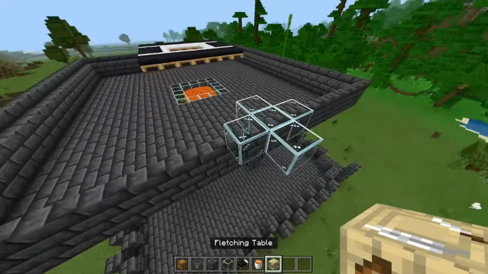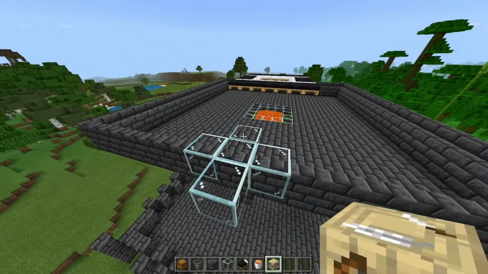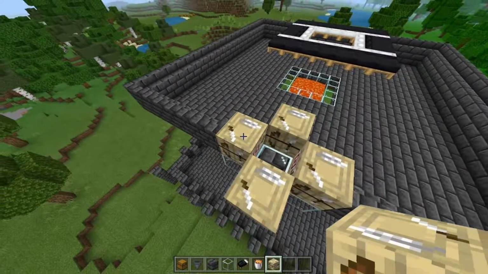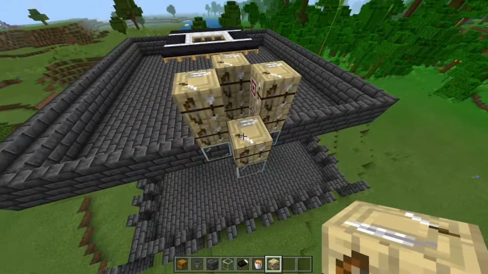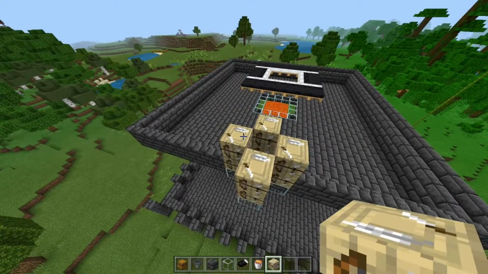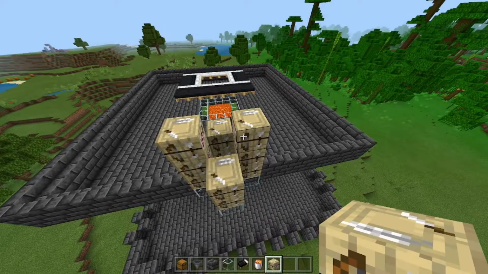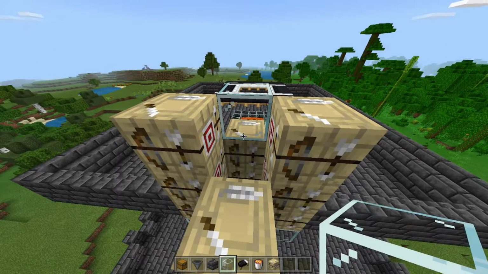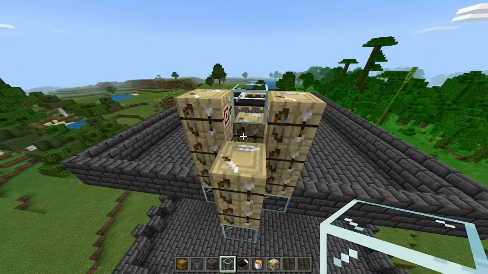Now, around this here, you can either put temporary blocks and put these in individually as you put in the villagers, or you can just do it like this and build it up like that. That is 8 workstations, and then 9 and 10, like so. And now you want to put a piece of glass right there.